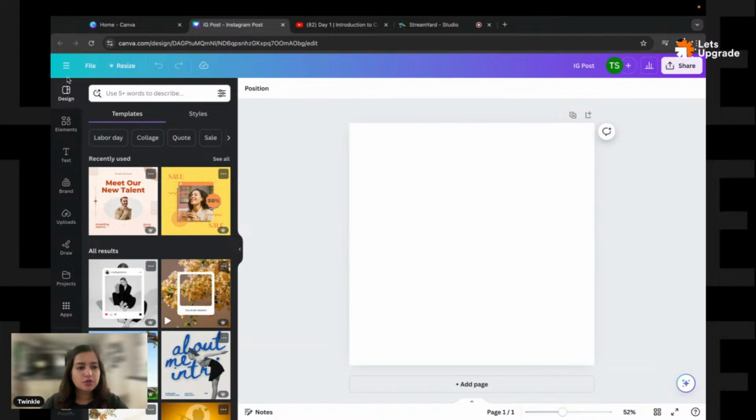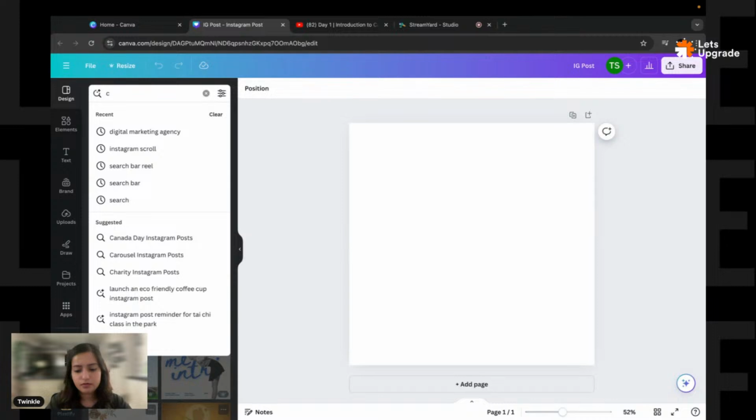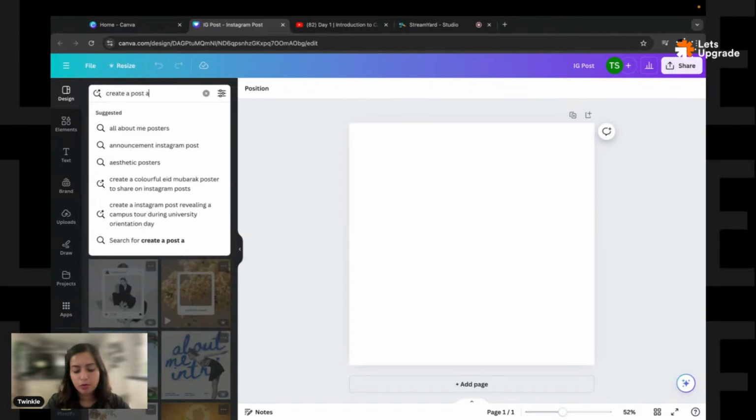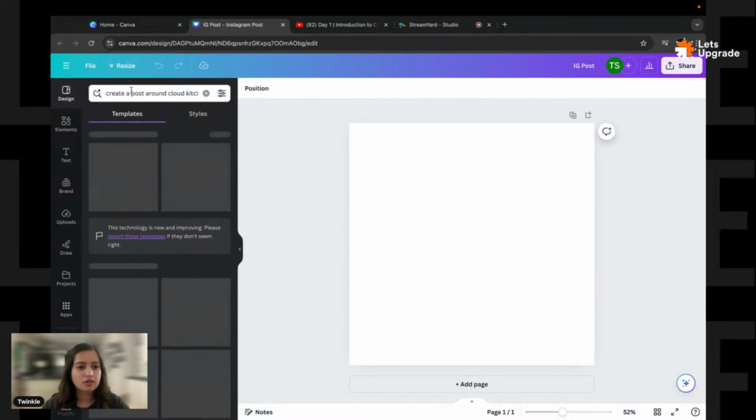Now, going to the left panel, for the design feature that we have, wherever in Canva you see these two stars, that is where Canva is using AI to give you better results. For example, I need to create a post around cloud kitchen.